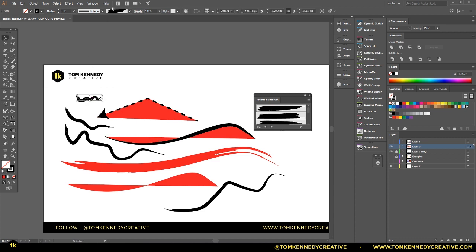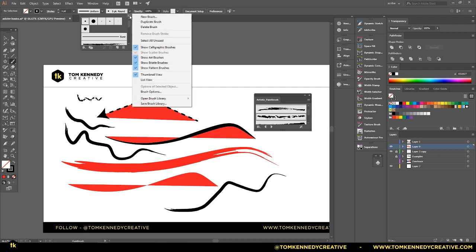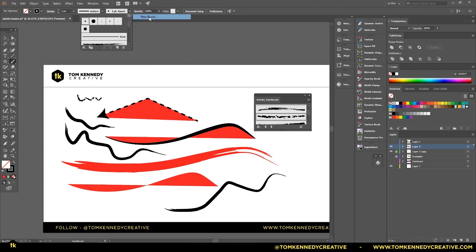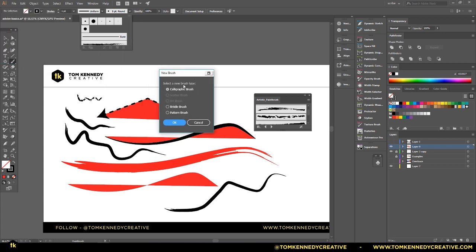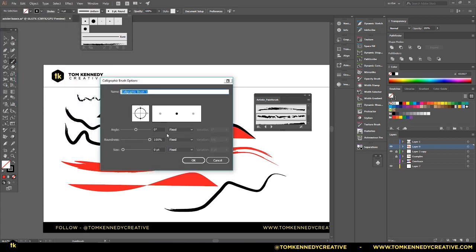You can also click after the fact and change the settings on any of these strokes just in the same way that you would when you draw a line, or use your pen tool. Another key thing to note if you are using a tablet is that you can use pressure variation by just going down here and clicking this little button again in the top right. Instead of going to libraries, we're going to create a new brush, calligraphic brush, OK, and this will allow us to create a brush of our own.